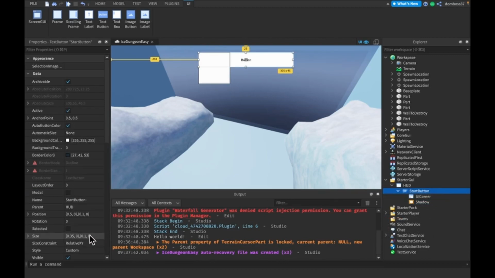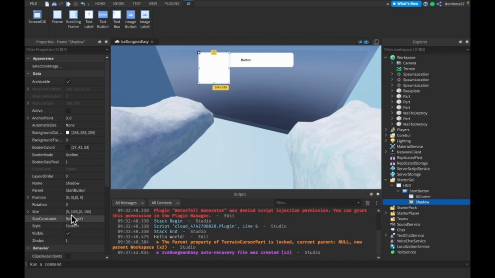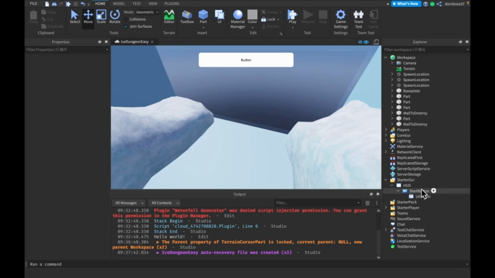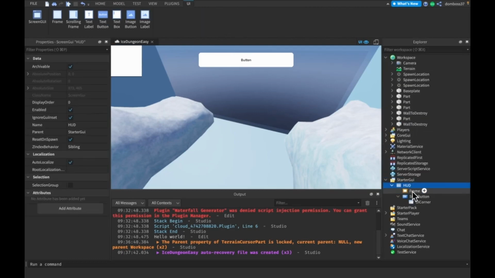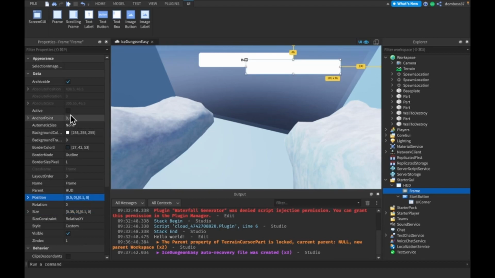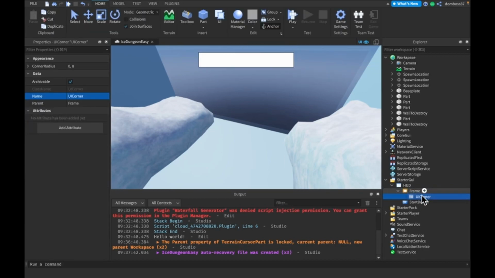So what we have to do is make a frame here with the same size as the start button and the same positions, 0.1, 0, and the same anchor point, 0.5, 0.5, and then drag this UI corner in there. Could duplicate it and put in the start button as well.